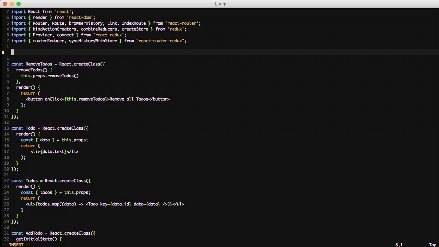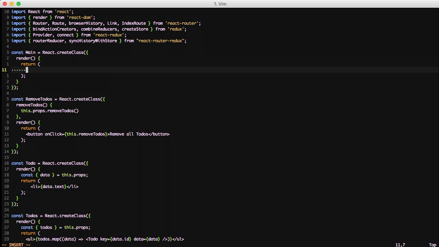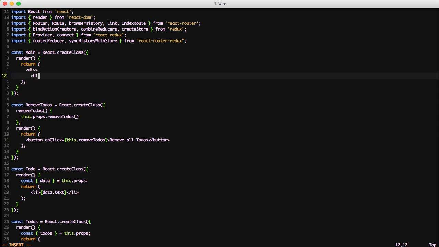We need to make sure that all of the state stuff that Redux does is actually mapped to a component that the rest of our system can use. So for that, we're going to create a main component. It's going to be main equals React.createClass. It's a normal React component. Then we're going to have our render function like most of our other components have. To start off, we're going to wrap everything in a div and add an h1. We're going to use a React component of Link, and we're just going to fill that out so that it links to our home page and simply has the name of To-dos so we know where to go.